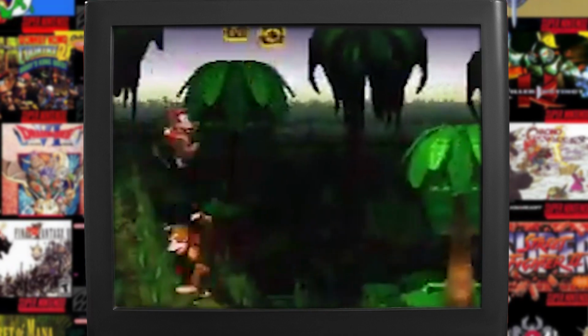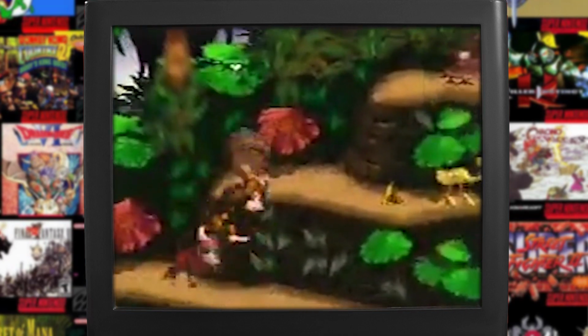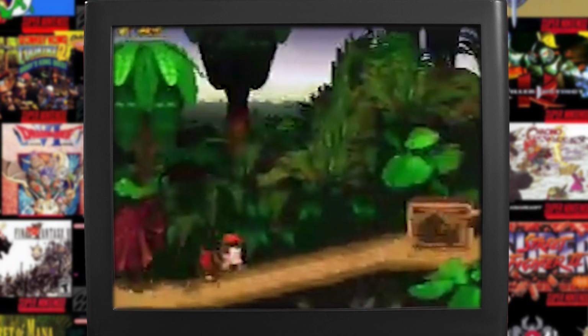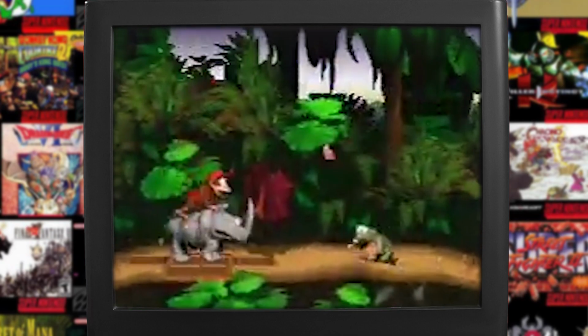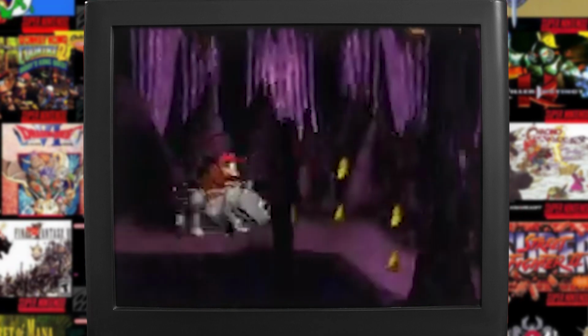This is another must-play, Donkey Kong Country, of course. If you want to learn more about it, I already have a retrospective on Donkey Kong Country, the making of it. I do have a few guest stars in the video as well, so go check that out. This is a really great game and has aged really, really well since it came onto the Super Nintendo in 1994, I think. So great game. Go play it if you haven't. I gotta say, a lot of these games in my collection are must plays.